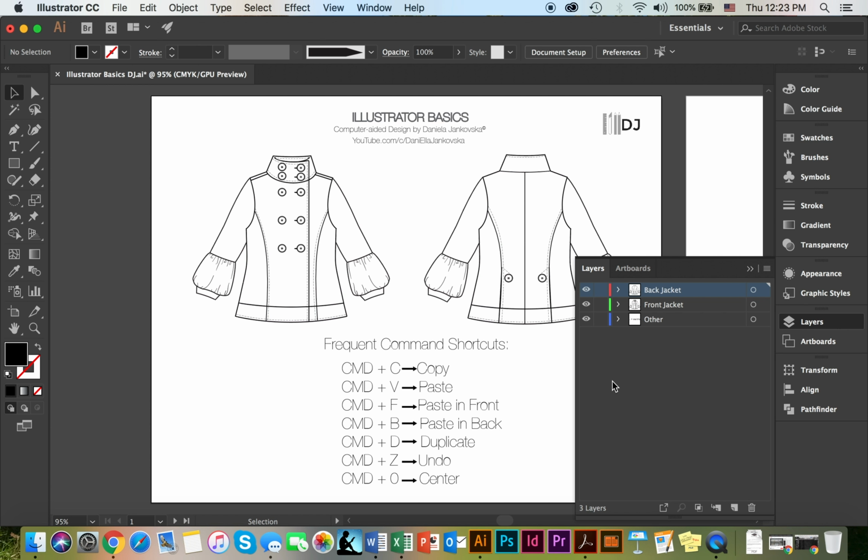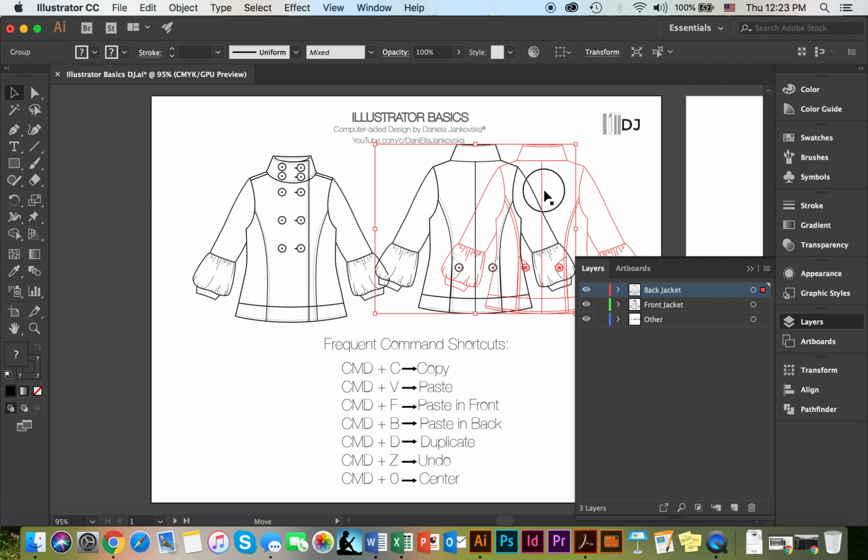Another thing you can do with the layers, which is very helpful and useful once you have started working on a more complex version of the artboard, you can essentially lock and unlock. So in this empty area right here, if you just click one time, you can basically lock the back view of the jacket. So as you can see, I'm trying to move it and I cannot move it. And if I'd like to move it again, I'm just going to unlock it and now I can drag it and put it in a different area.